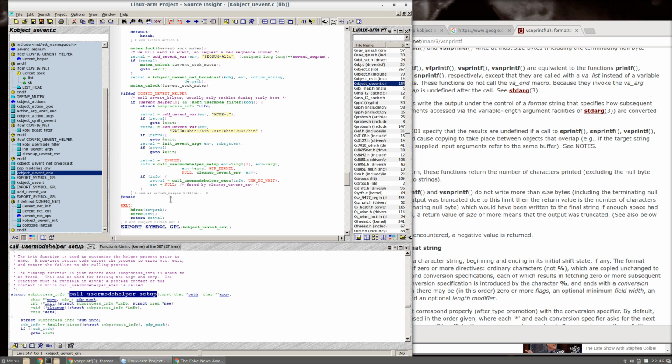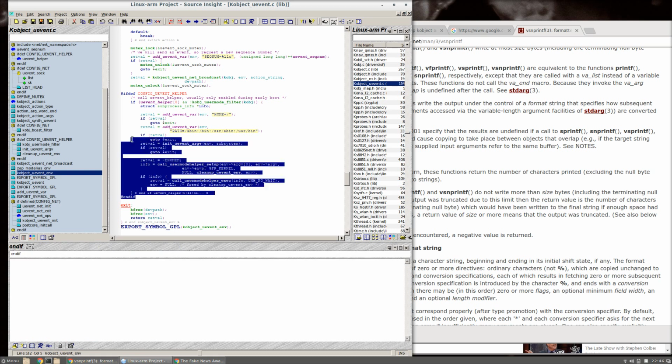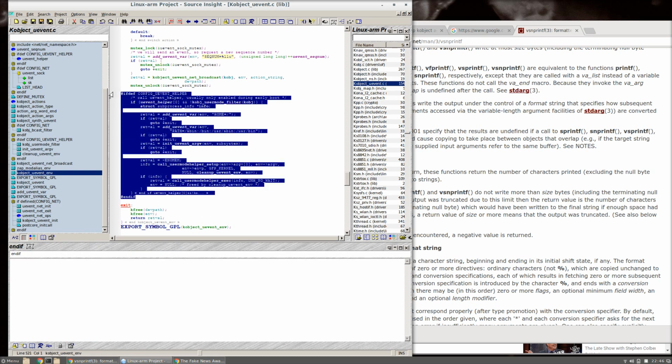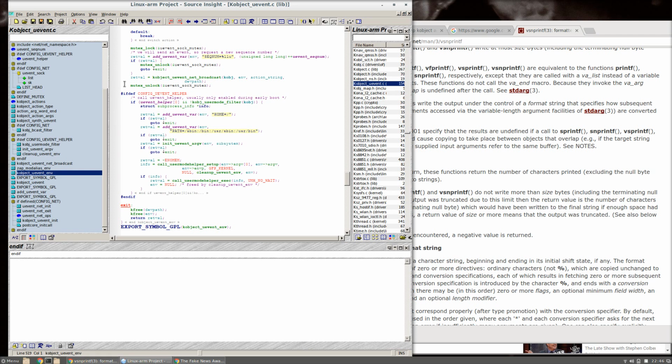This part of the code here, it's not immediately obvious to me why this is present, but yes, if you have any ideas, feel free to leave a comment, or else I can later on figure this out and make a video on that.